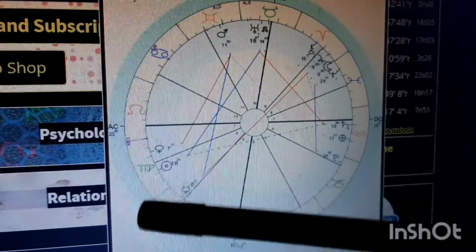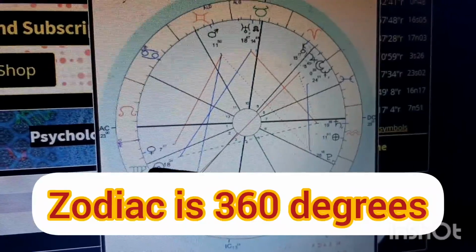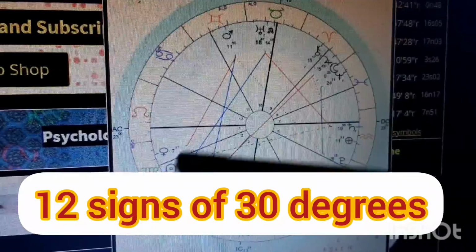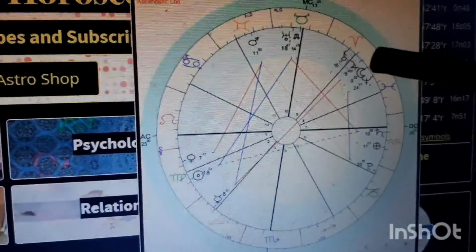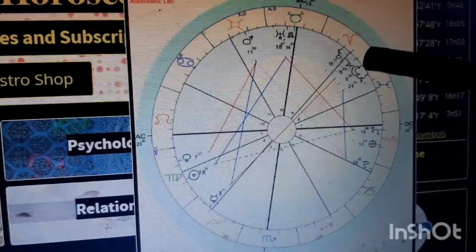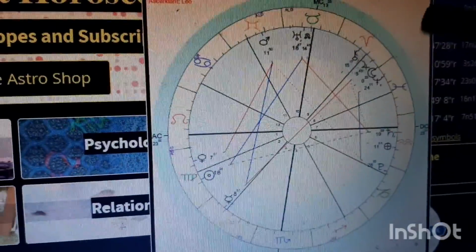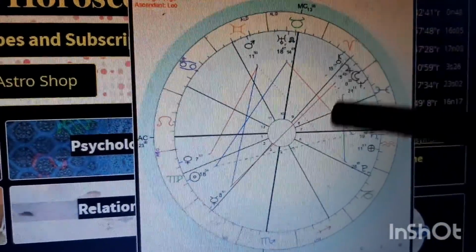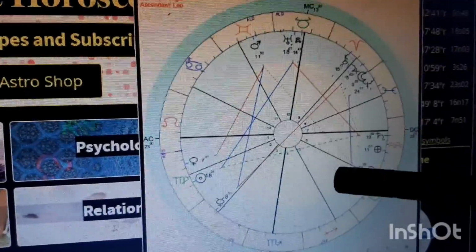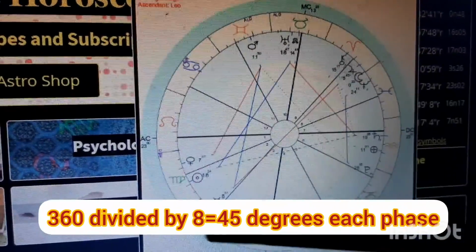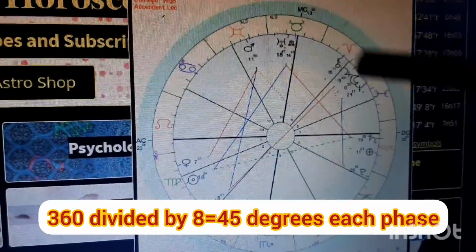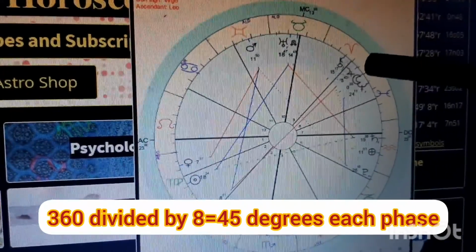I'm going to try to make this as simple as possible for people who don't know any astrology. When the sun, this is the sun, and this is the moon, when they're opposite to each other, that's a full moon. They're opposing each other, 180 degrees apart in the sky. We call that a full moon. And then if you know anything about moon phases, the most popular way to break up the moon into phases is with 8 phases. And since there's 360 degrees here, dividing 360 by 8 is 45.